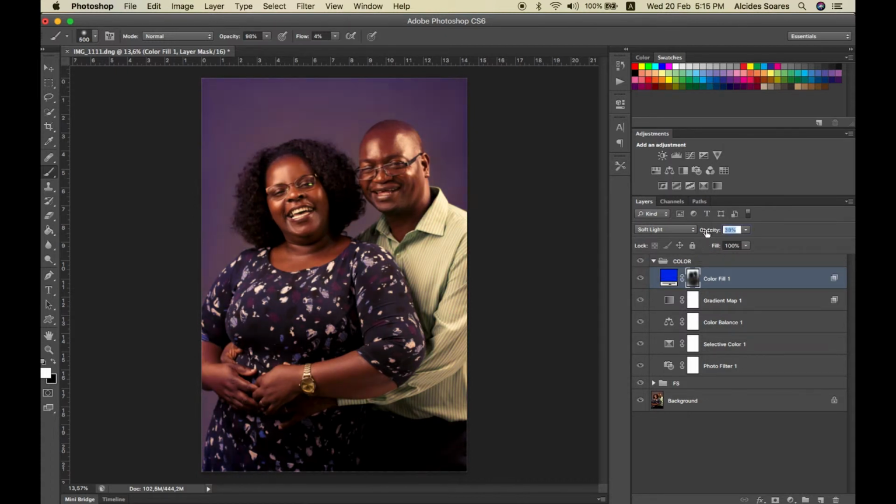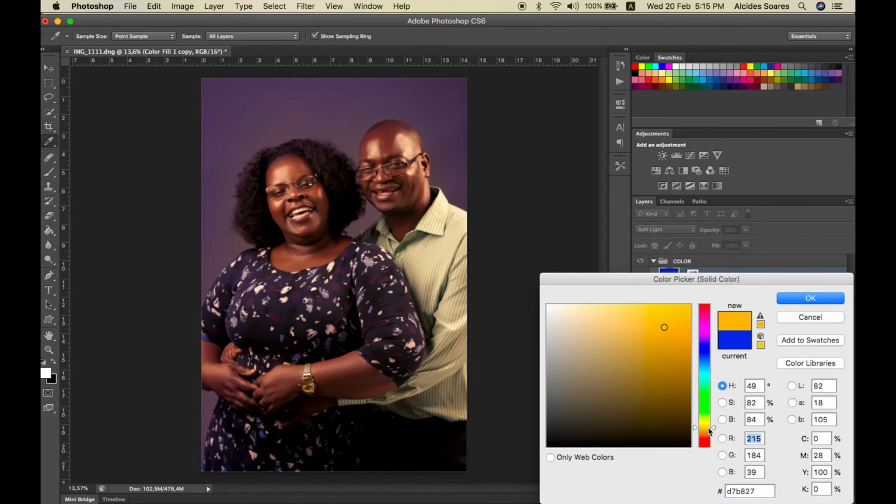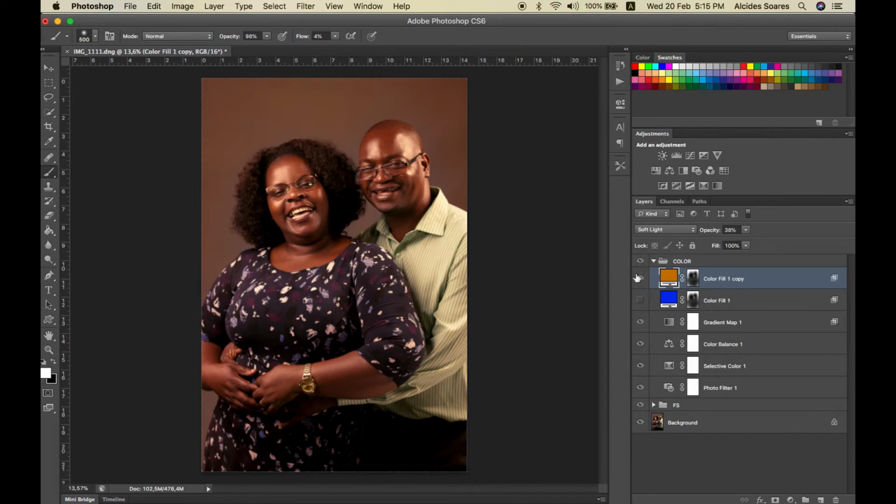Before and after. I don't know, but it feels like it's making them pop, right? You look at them more. Sometimes what I do is duplicating. I try, like I did, for example, this with one color. I duplicate the solid color layer and change the color just to see what other results I can come up with. Having the previous process, you can already replicate and see what kind of looks you like better.